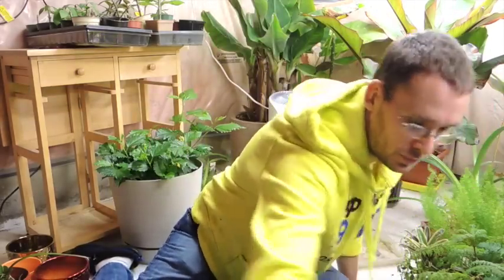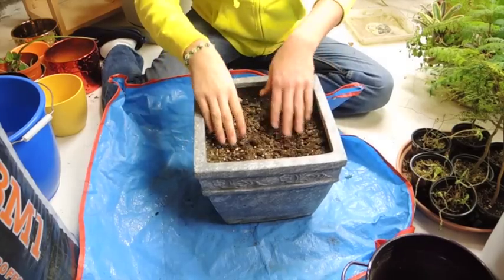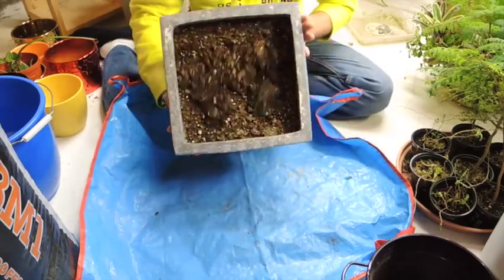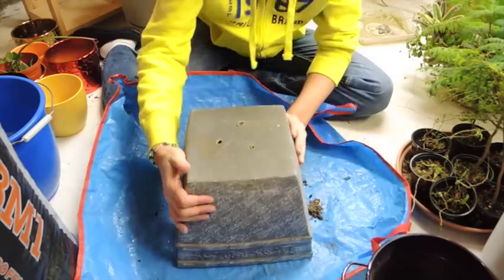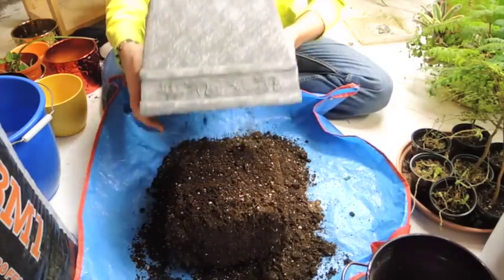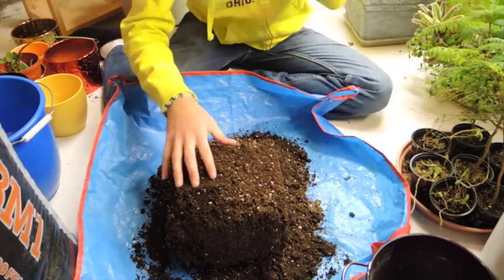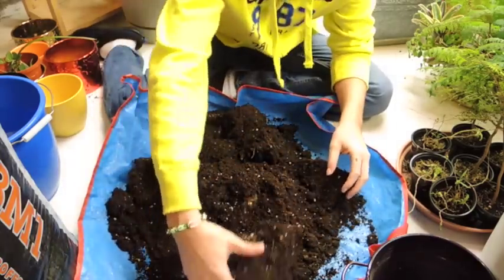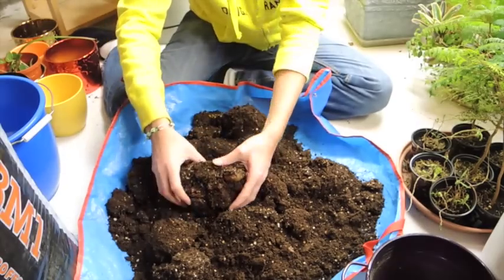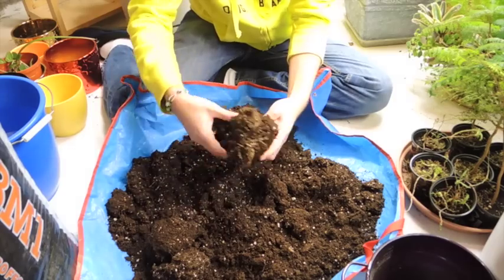I'm going to move the camera down so you can see what's going on. The soil is pretty well — oh, it's still a little bit moist. I thought it would be completely dry; I haven't watered this since I brought it in. Let's tip it out and see what we've got. Sometimes it's best to store these bulbs in a dry environment — that's kind of why I'm taking them out. I don't want them to rot.